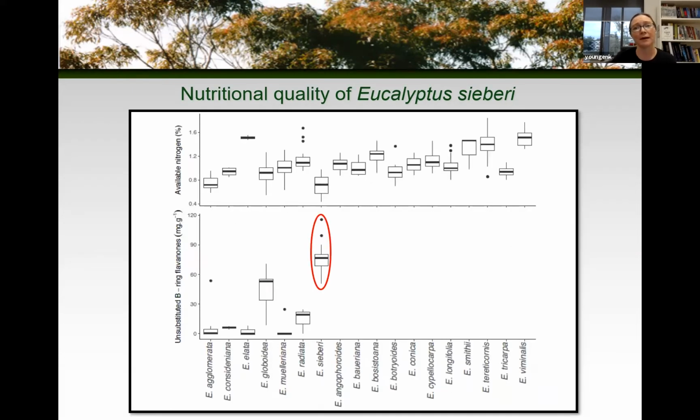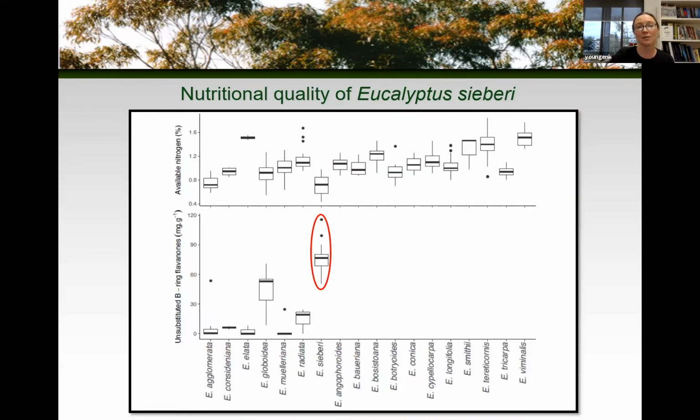In terms of UBFs, the herbivore deterrent compounds that the monocalypts make, seabri was off the charts. Karen subsequently sampled Eucalyptus seabri from several other locations beyond the south coast, and so far, all of the areas that we've sampled have the same pattern of foliar chemistry: low nutrients, sky-high UBFs. There could be some chemotypes of this species out there that are different, but we haven't found them yet.